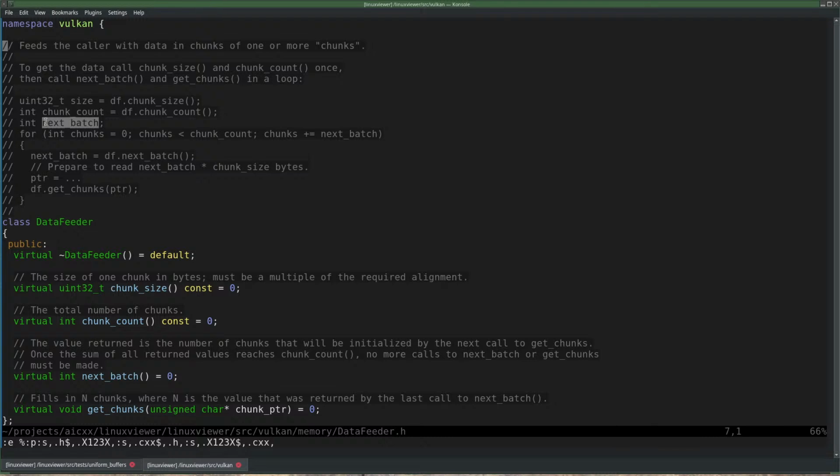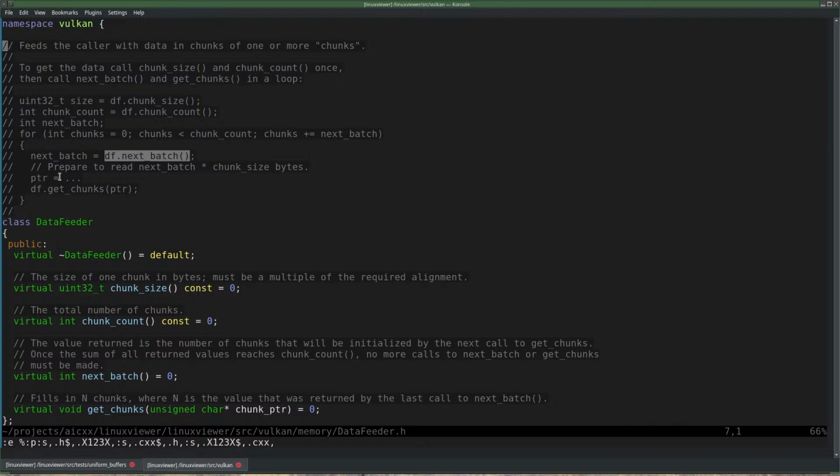And then have a variable next batch, and then we make a for loop that runs over all the chunks. Then we set next batch to whatever is returned by the data feeder's next batch virtual function. So in our case that was 6. Then we prepare to read next batch times chunk size bytes.